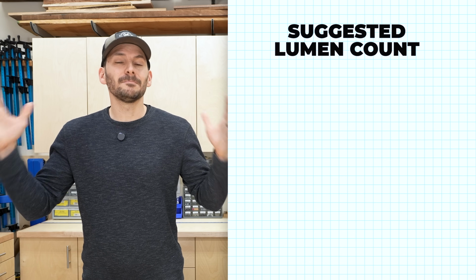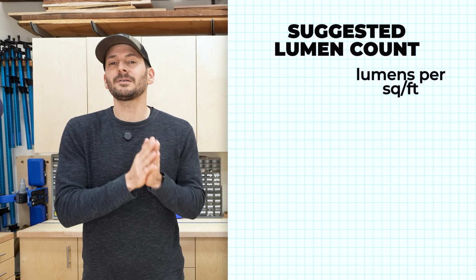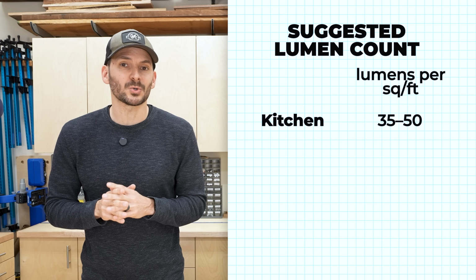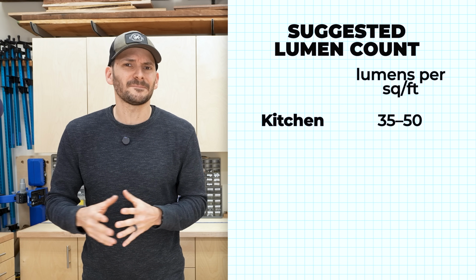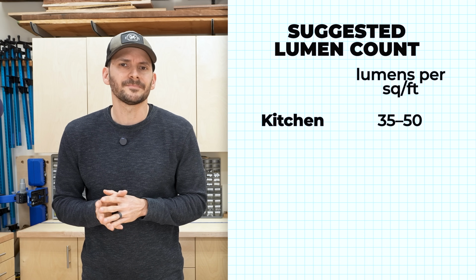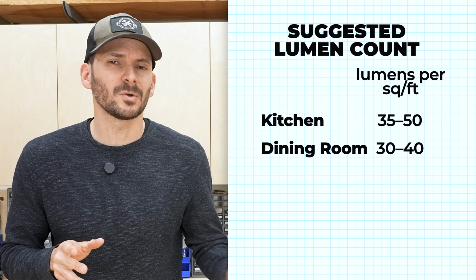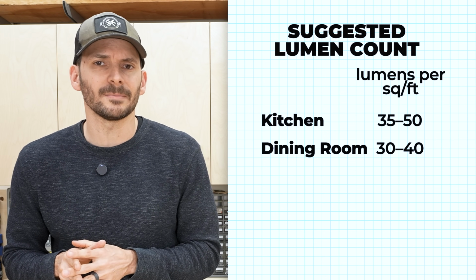So looking at different types of rooms, you're going to need different types of lumens. The spot in your house that is going to need the most amount of light is going to be in the kitchen. And in the kitchen, you want about 35 to 50 lumens per square foot because you're cutting up food. You want to make sure you don't chop off a finger and put it in the mashed potatoes. In a dining room, about 30 to 40 lumens per square foot because you want to be able to see that finger that's sitting there in your mashed potatoes.